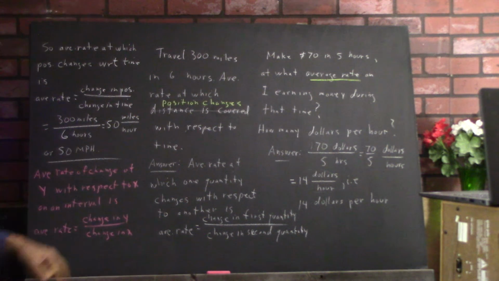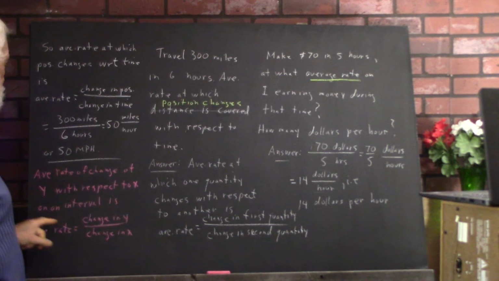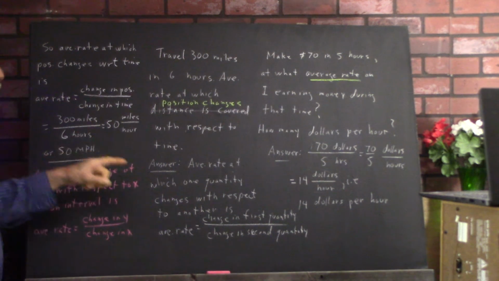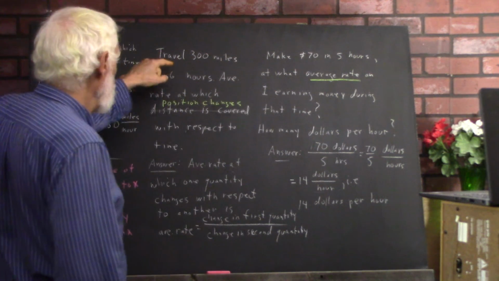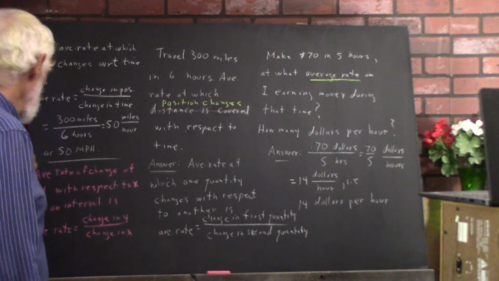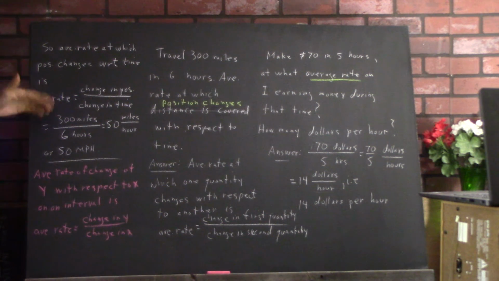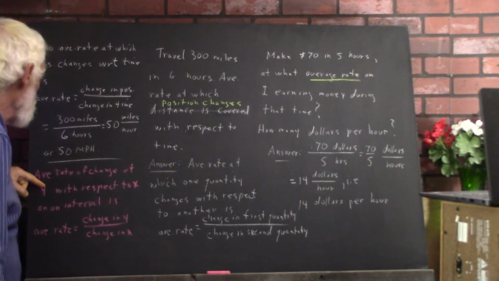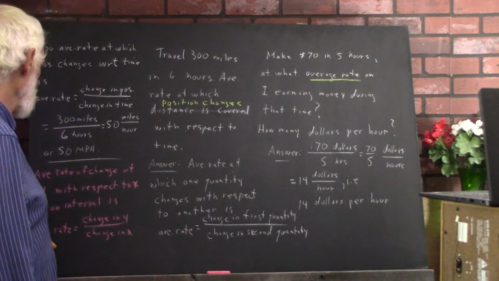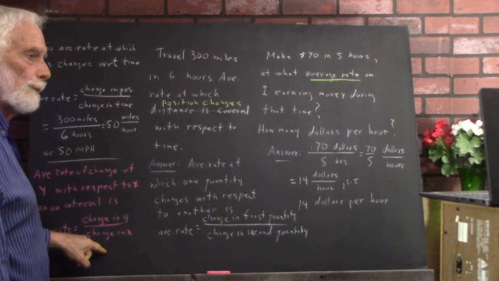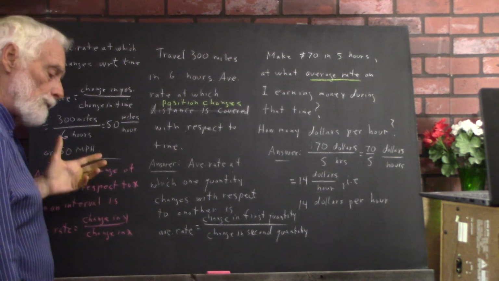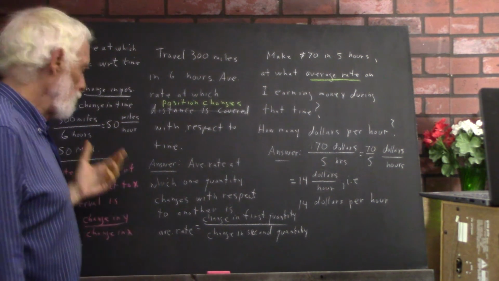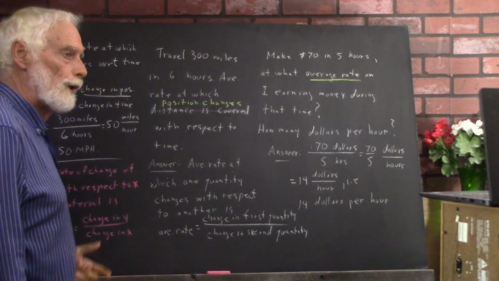Okay? Then I define the average rate of change of y with respect to x on an interval. We specify an interval. You know, we have an interval here, it's a 7-hour interval. Here we have a 6-hour interval. And I almost did a 5-hour interval, so when we get down to 0, I'm not sure what we're going to do. Anyhow, the average rate of change of y with respect to x on an interval is the average rate, which is change in y divided by change in x. And we're going to go on and see how this can be applied if we have a graph of some y quantity versus some x quantity.